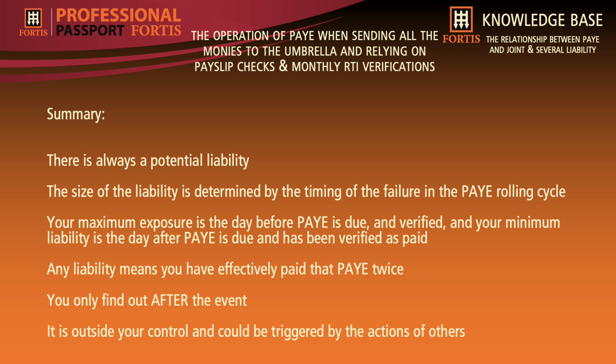Obviously, as you paid all of the money to the umbrella, which included amounts to cover the PAYE liabilities, any additional joint and several liability is an additional cost and effectively will require you paying an amount of PAYE twice. It's also important to understand that when you pay the money to the umbrella, it's in a large fund of money and would be near impossible to verify whose money was paid to cover what liability. And therefore, at the point a joint and several liability is triggered, it would be applied proportionally across all of the companies with reported and unpaid PAYE liabilities, effectively meaning that any event by any one of the umbrella's clients that results in the umbrella failure could trigger a liability on yourselves.